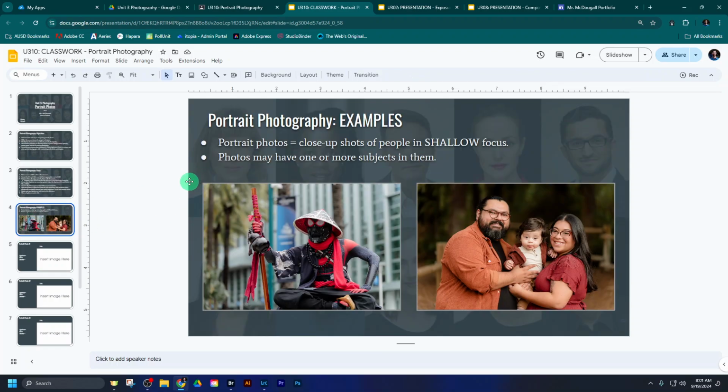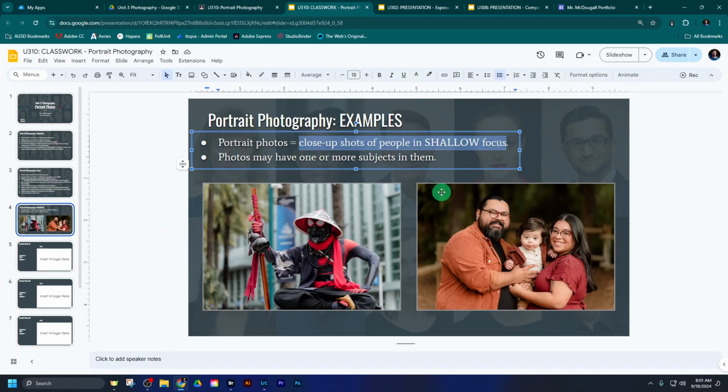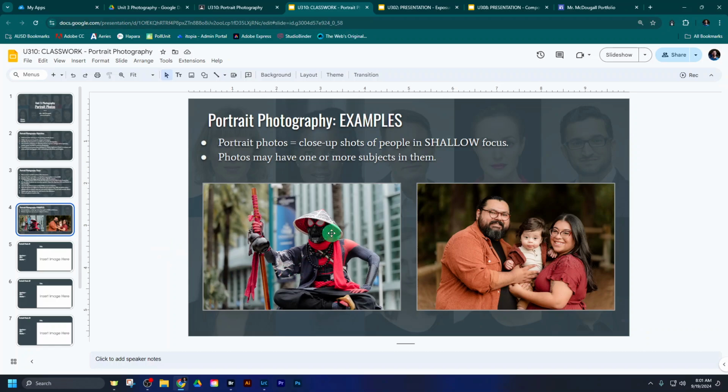With portrait photography, this one does involve people. So these ones need to have people, aka subjects, in them. Try to do close-ups to medium shots, which we haven't talked about shot sizes yet, but close-ups mean mostly just the face or around waist level. So this is like a medium to a close-up shot, or just towards the face and the chest, that sort of area. So you want to get close-up shots.